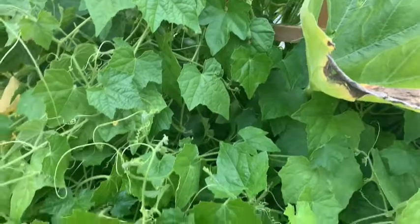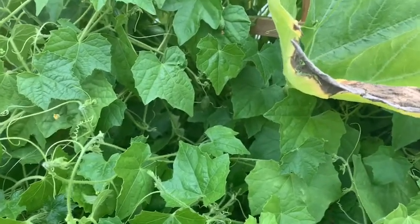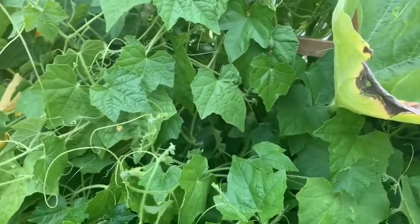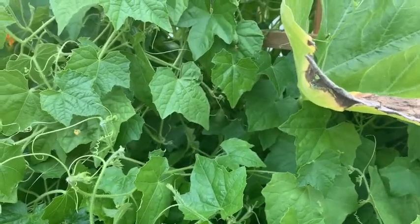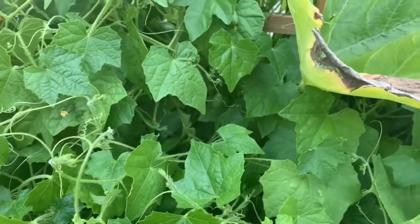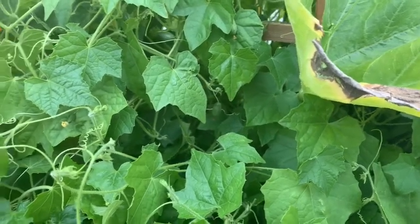So once the plant started to get established, like I said, it was putting off some flowers really early on, but it wasn't really doing anything with those flowers, and it's pretty standard when it comes to melons. Just like other melons, it's got male flowers and female flowers, and there wasn't any fruit being produced for quite a while. It's actually only been in the last 2 to 3 weeks that I've noticed any fruit coming on.